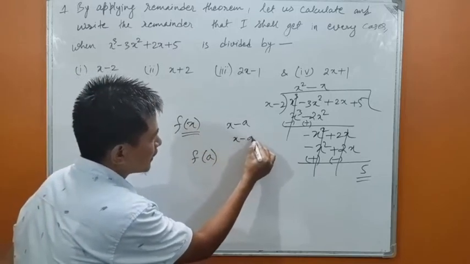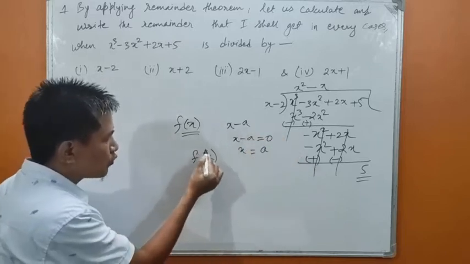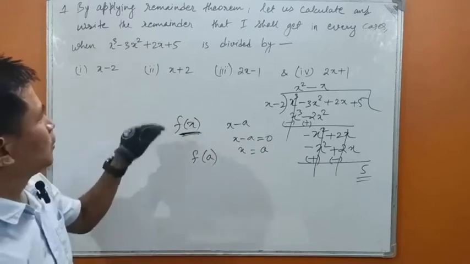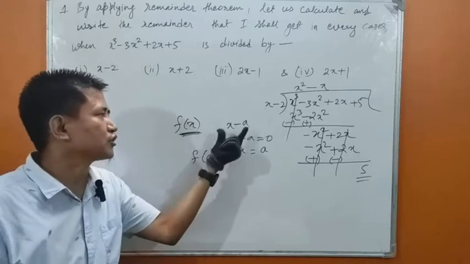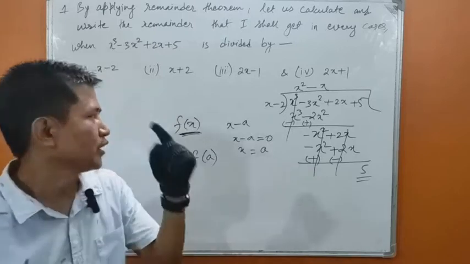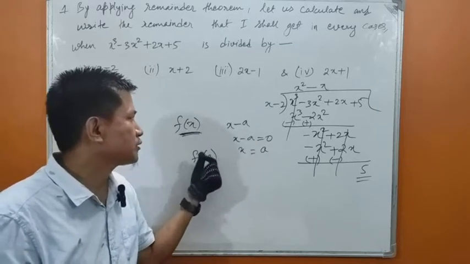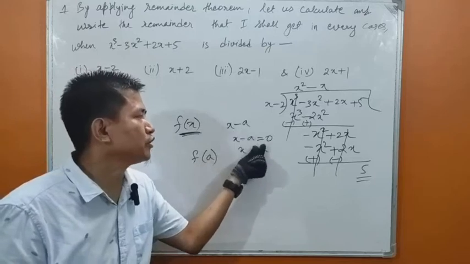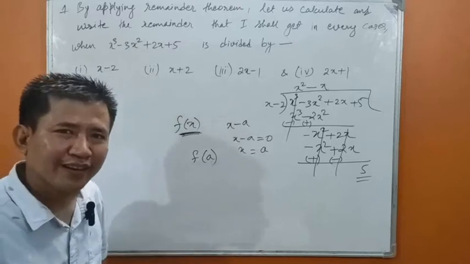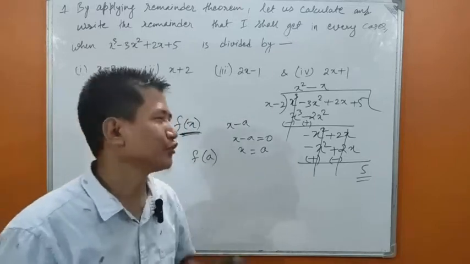How do we get this f(a)? We write x minus a equals 0, or x equals a, when we take it to the right hand side it becomes plus a. So when we put f(a), we get the remainder of this polynomial. Are you getting my point? When f(x) is divided by x minus a, the remainder will be f(a) according to remainder theorem. How do we get this remainder? We must suppose the value of this divisor to be 0, and from here we find the value of x and then we find f(a). Please find the link below in the description and watch the remainder theorem again to better understand this.